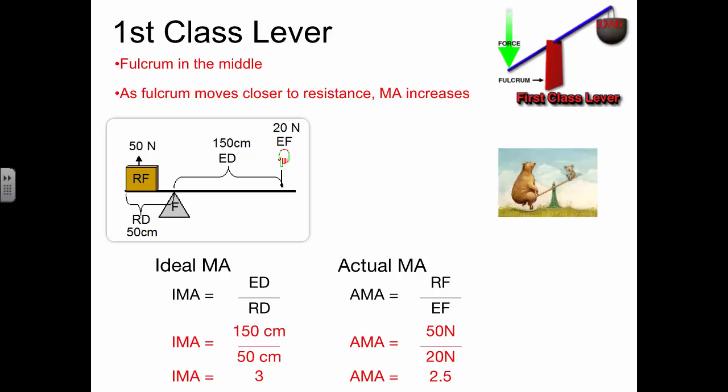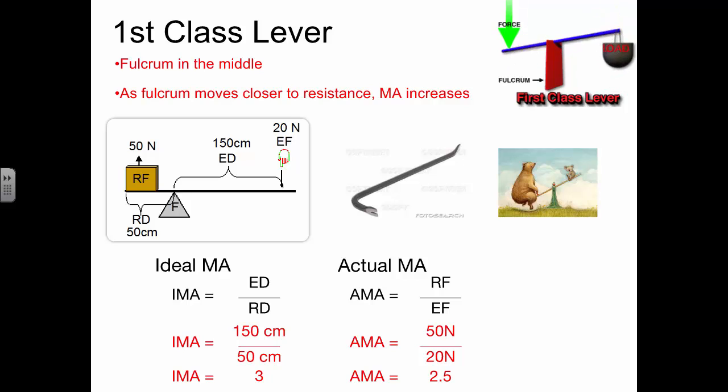So those are first class levers. Examples: the seesaw. A crowbar. If I'm prying up a nail, the resistance is the nail. It pivots on the curve of the crowbar, and you push here to pry up that nail. The way that works is because you're multiplying your force. You're exerting a force here, and it's being multiplied to pry that nail out of the wood. The longer the crowbar, the longer the handle, the more mechanical advantage it's going to give you.